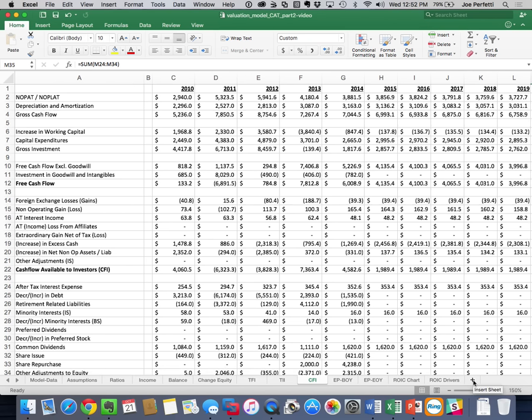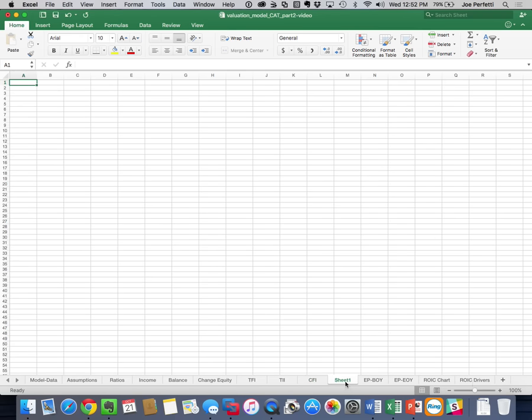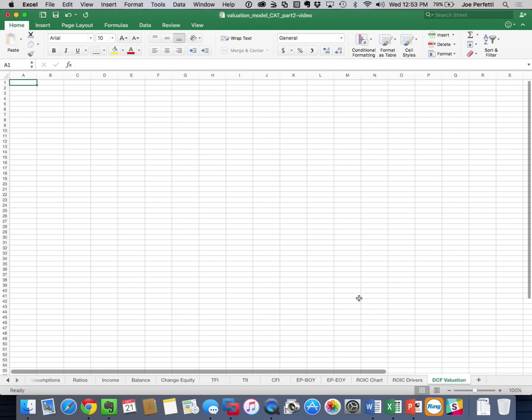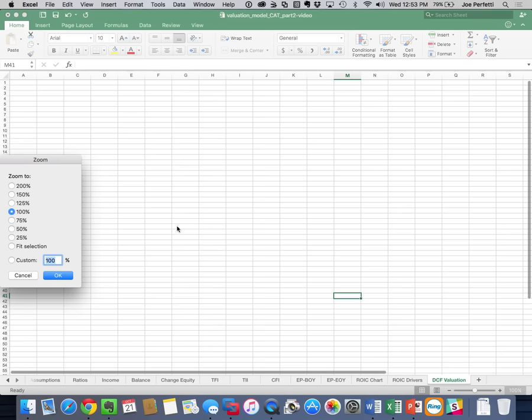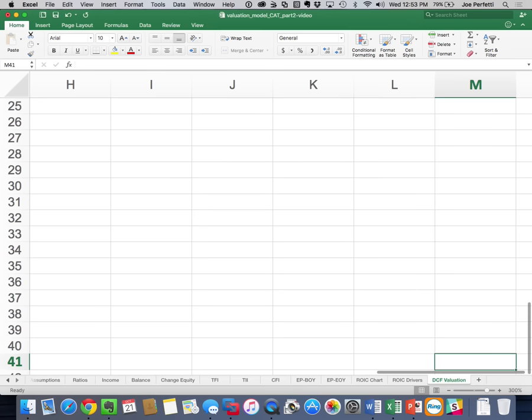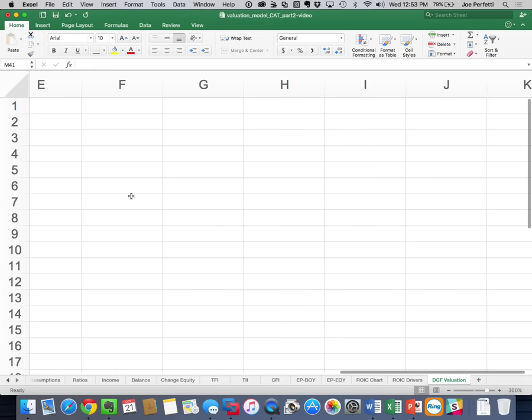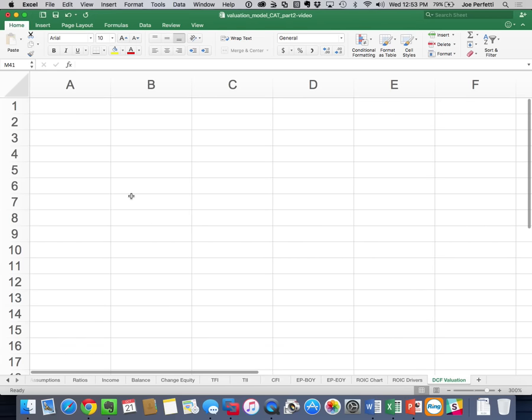So using the tabs from left to right, we're going to want to add a new tab to our model. So I'll hit plus. And the tab, which I want to put here at the end, and I'm going to rename this tab DCF for discounted cash flow valuation. All right, and this is following the process that was described in this week's reading in the book, right, which is basically the valuation that they did of UPS and FedEx. Okay? So with that in mind, we're going to create the DCF tab, and we're going to do the cash flow valuation.